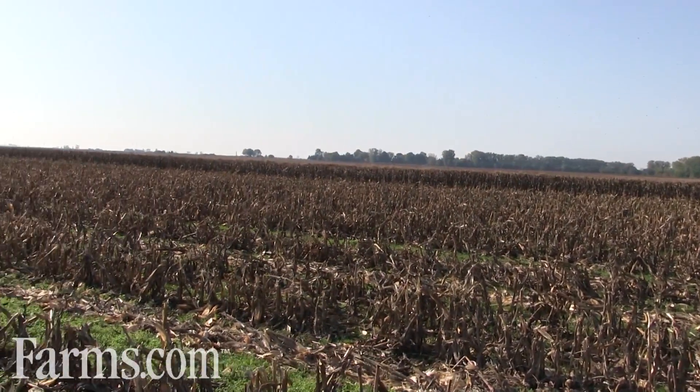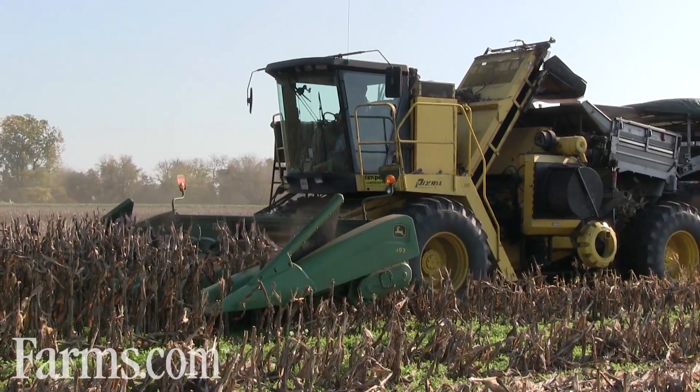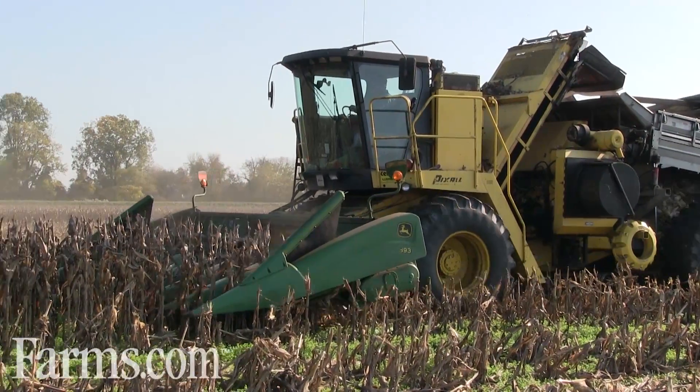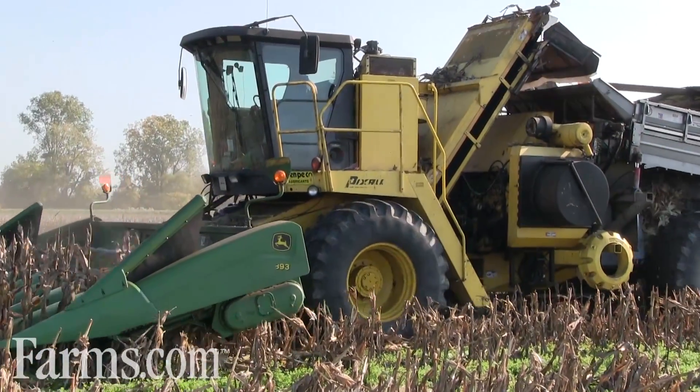We're in a seed corn field. This happens to be very low sandy loam vegetable soil, in the Ginets Creek area, which is where all our seed corn is produced. We're essentially farming the delta of the Thames River. We're just here to witness another innovation here at Mazex — a one-of-a-kind in-field harvest husk machine.